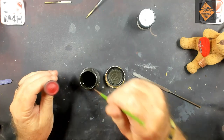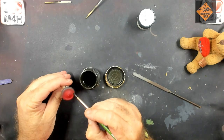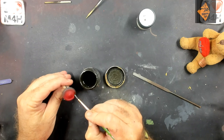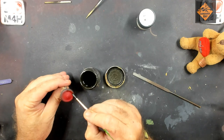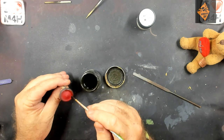Here I've got my homebrew black brown washout. I'm going to utilise a little trick I picked up. Can't remember where I saw it. Somewhere. Anyway, what I'm going to do is run the wash around the wheels, letting capillary action take it all the way around, which means I don't have to worry about painting tight into the wheel rims. I just let the wash do it. So, let's crack on with this, shall we?